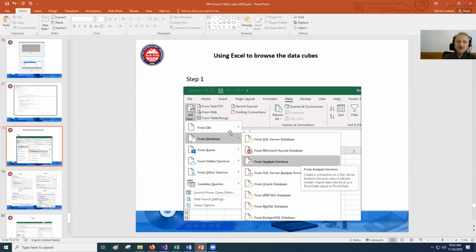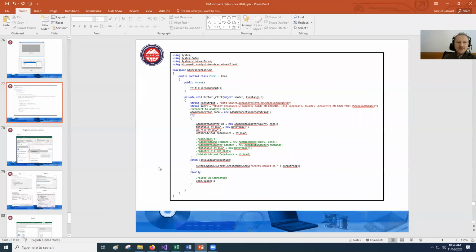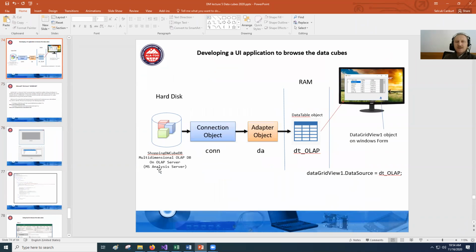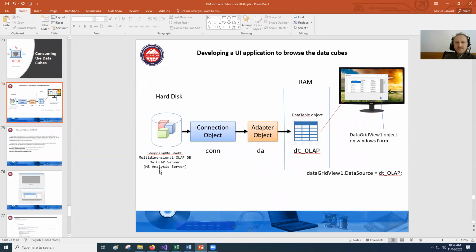You can open your data cube and query it by using Excel, and you can prepare several nice reports or analyses about your database from your data cube. Let's design one application first of all.